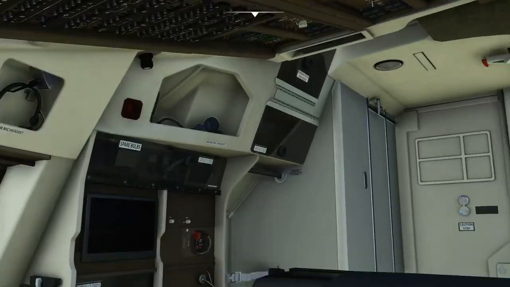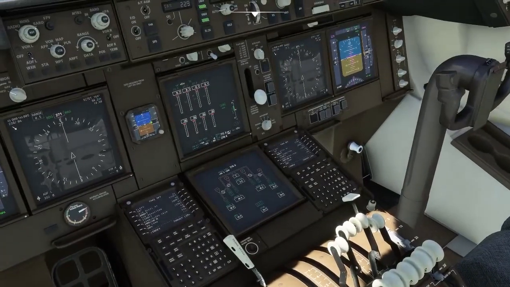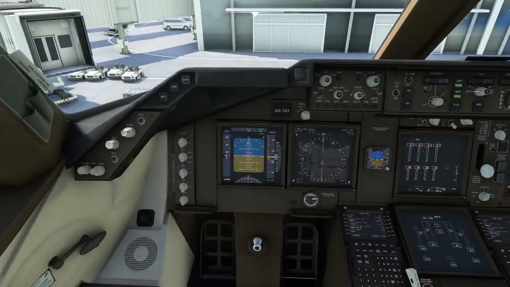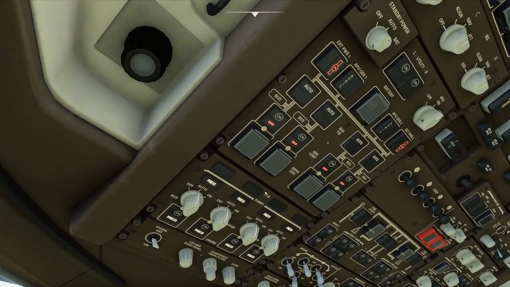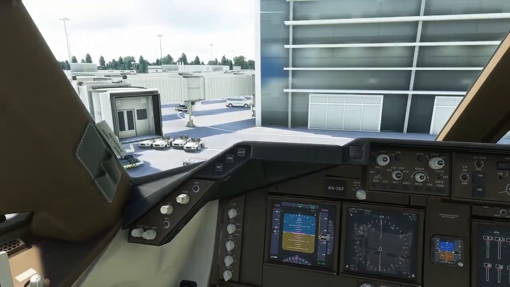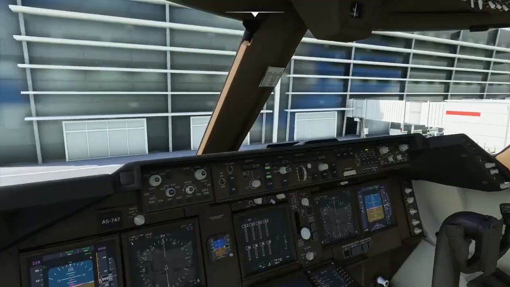Yeah, so doors, you check the doors, see if the doors are all closed, and you'd call up the ground crew guy and say you're clear to disconnect ground power. He would pull these out. You wouldn't tell him you're clear to disconnect until you'd selected the APU, otherwise it would all go dark. So we would select those, tell him he can disconnect the external power. He would pull all the plugs out downstairs, close the hatches, and then we would get ready for push. So we'd call up ATC.